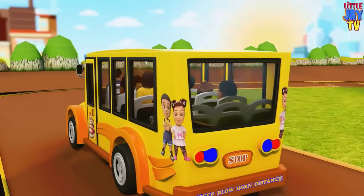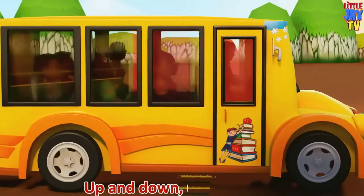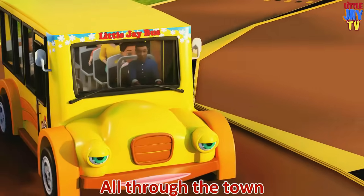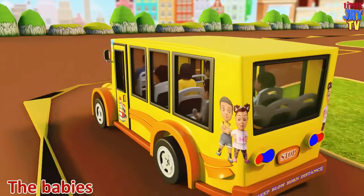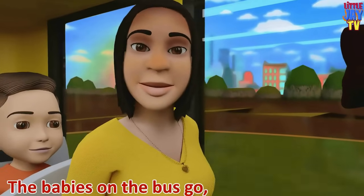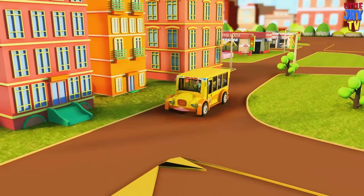The people on the bus go up and down, up and down, up and down, all through the town. The babies on the bus go wah, wah, wah, all through the town.